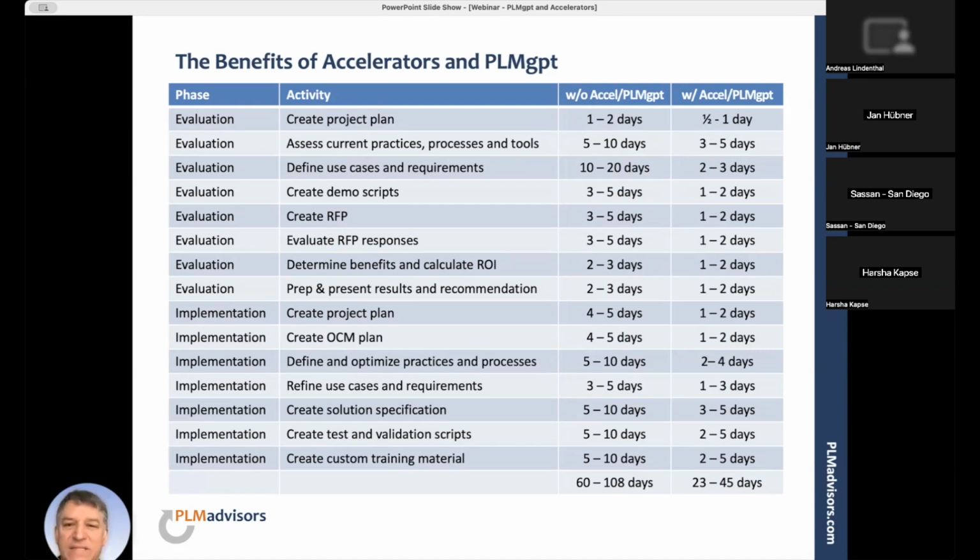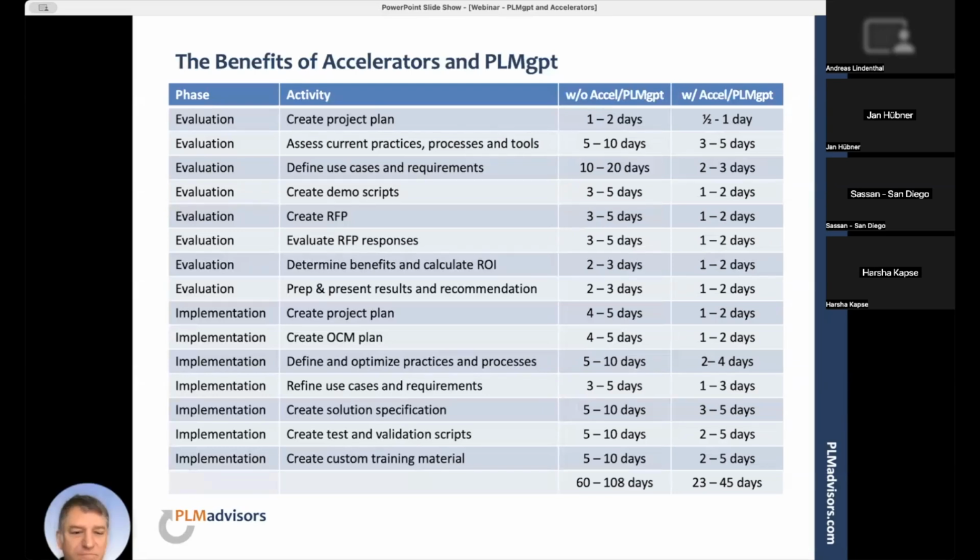That I don't think is necessary, but we can clearly see, and these are from our own experience, what it would usually take to create, for example, a good project plan, and how long it typically takes us when we're in a project with our project plan template to actually create that project plan, or any one of those tasks, obviously, with the accelerators and tools that we have available.